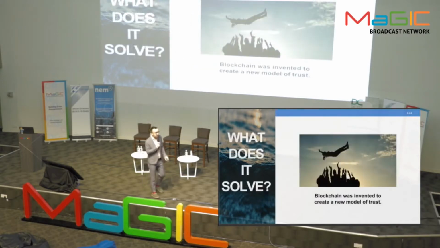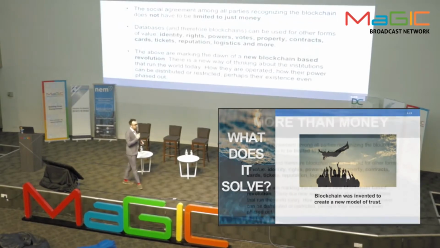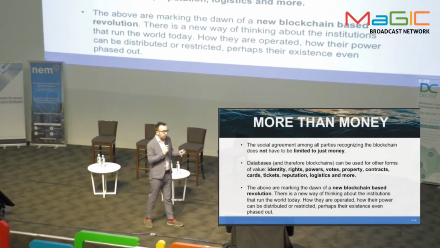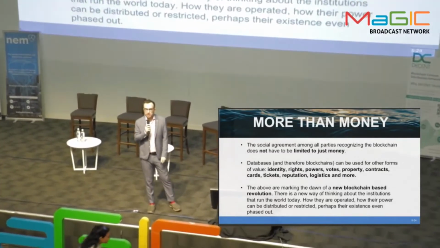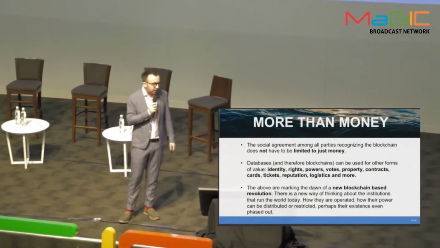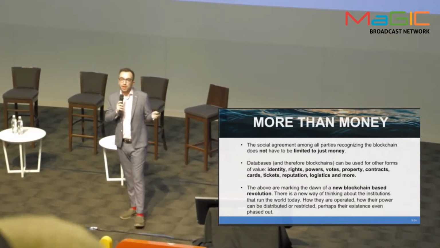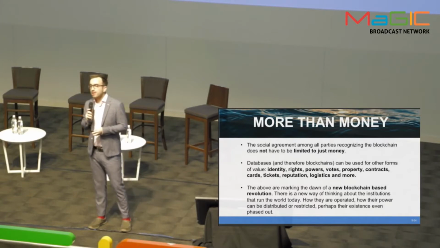Then next one here, what actually does it solve? One of the main problems solved here is mistrust. People don't generally trust strangers. And if you think about monetary transactions, it's not only limited to money, but especially about money, you usually trust centralized institutions or only the people you know well.